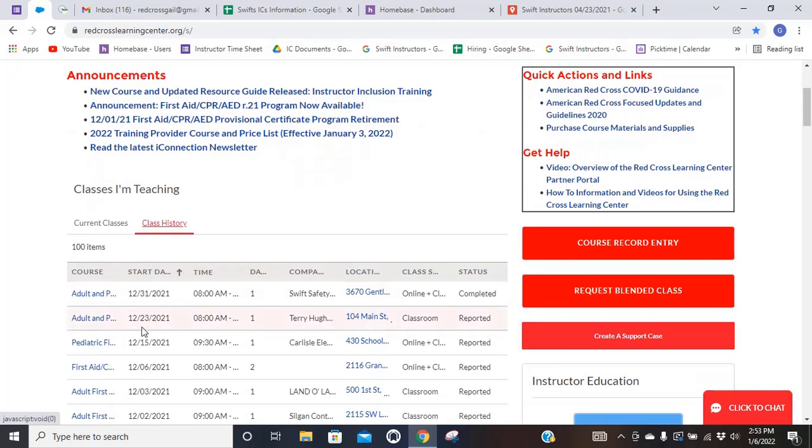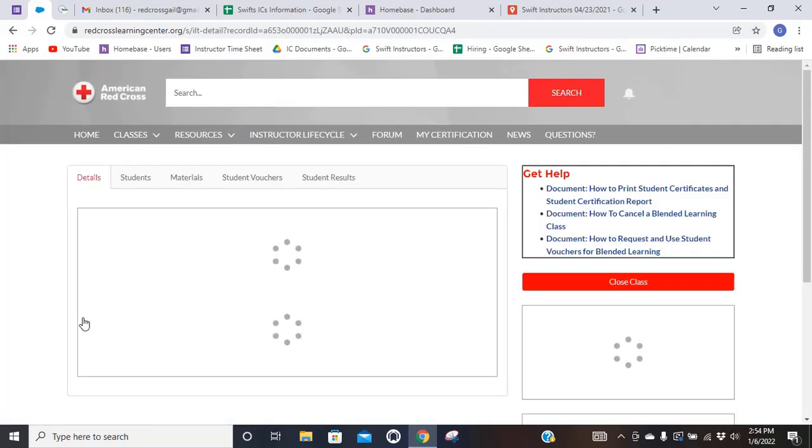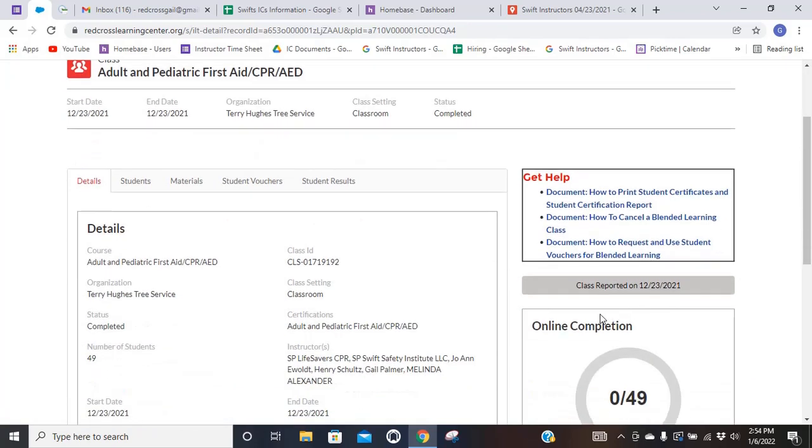So you see here on 1223, once I refreshed my screen, it may take a couple times, that class will show reported. So if I click on this class, you can see now where that red box was that said close class, you should get a box that says class reported on and the date that you reported it.